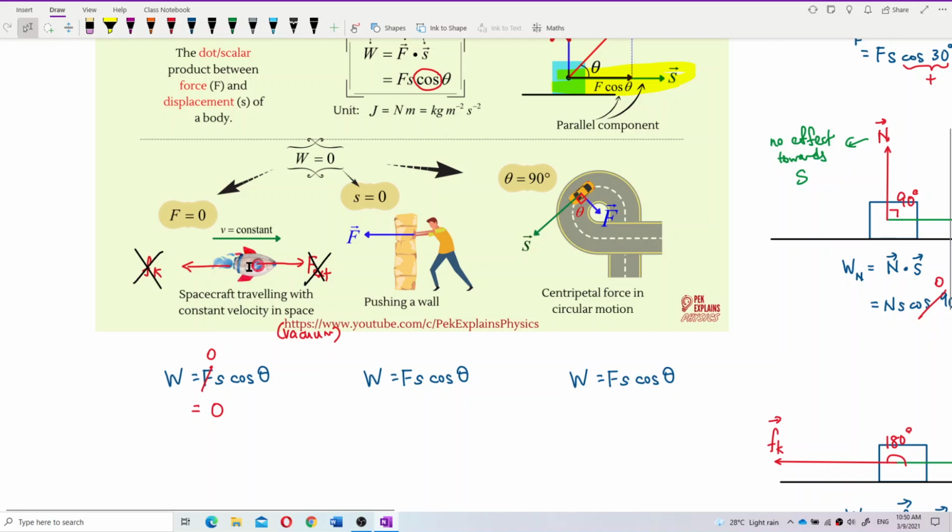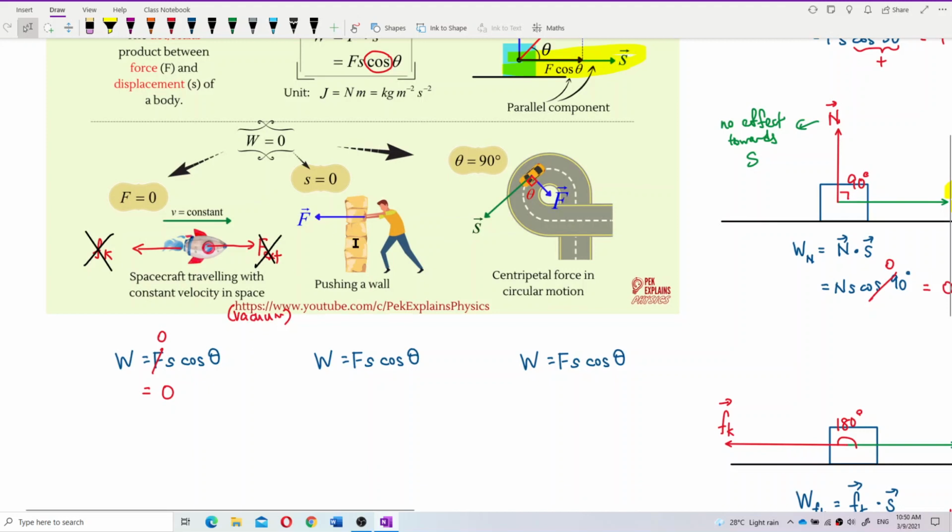That means it doesn't have air friction backwards, so you don't need a pushing force going forward. So we can say the net force is 0. So 0 work done. Understand? How about the second example, displacement 0. We know that if the displacement is 0, when you multiply, you get 0 work done.